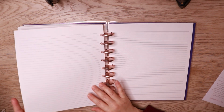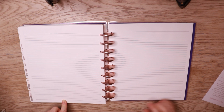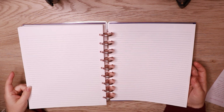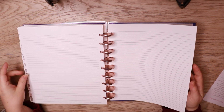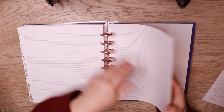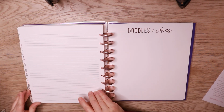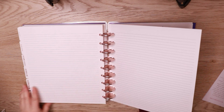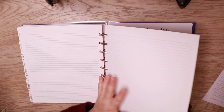And then after the last weekly, you have a note page, but then you have a double note page, another double note page, and another double note page. Oh, and one more. One more double note page. These note pages can be pulled out and popped to anywhere in your planner that you need them. You could just take a ton of notes in the back of your planner, but really just move them where you need them.